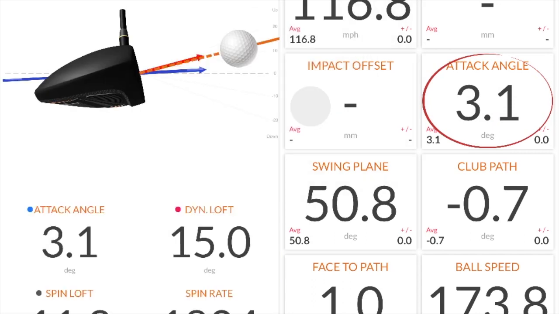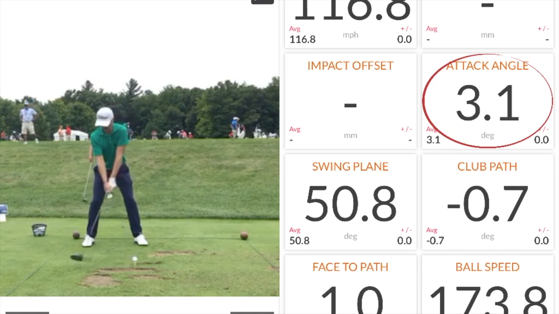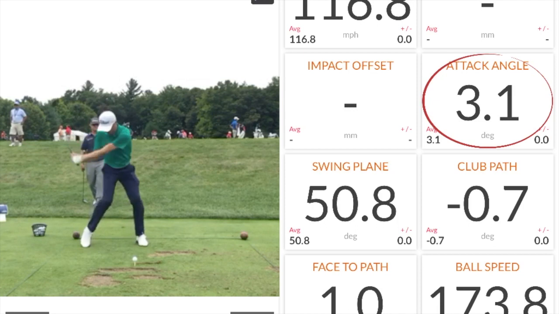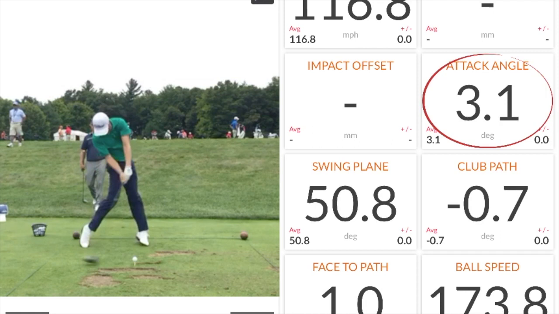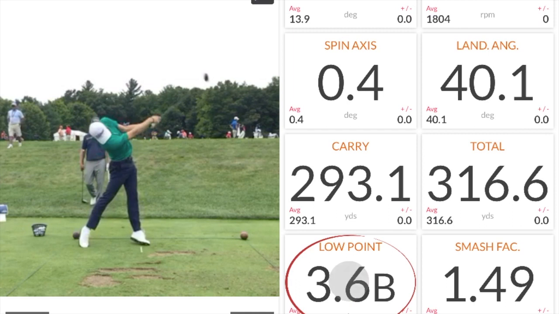Just so that we're clear about that, take a look at how Justin's blue line here is actually moving upward as the driver starts to strike the golf ball, the exact opposite of what Brooks was doing. When we take a look at the golf swing itself, you're going to start to see that same kind of component. You'll see a very different look to Justin's delivery of the golf club, and you'll see that Justin's low point is before the golf ball. Here's Justin delivering the golf club, and somewhere between that frame and this frame, and you'll really see it on this next frame, Justin's golf club has started to travel upwards as he strikes the golf ball. If we look down at the bottom here, we can see that Justin's low point was 3.6 inches before the golf ball.